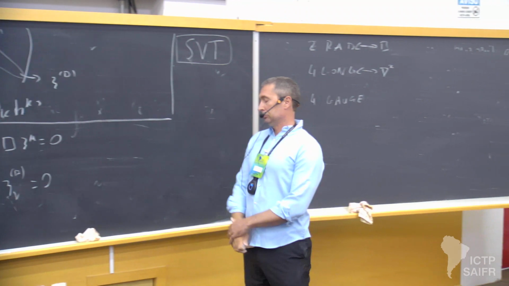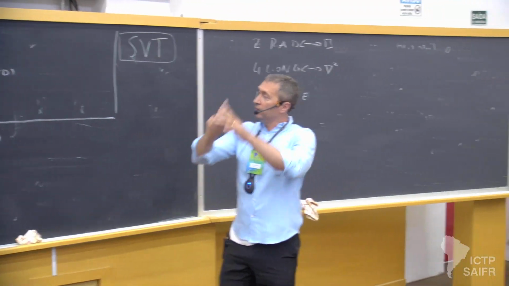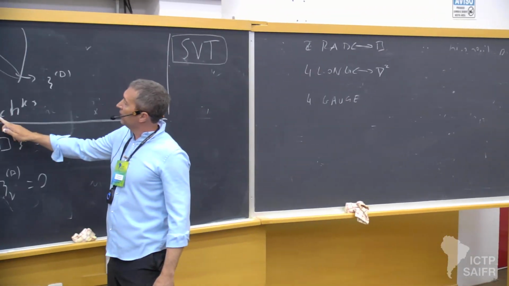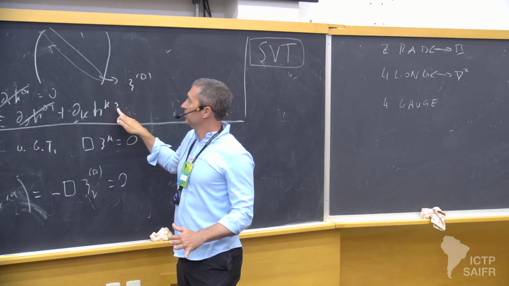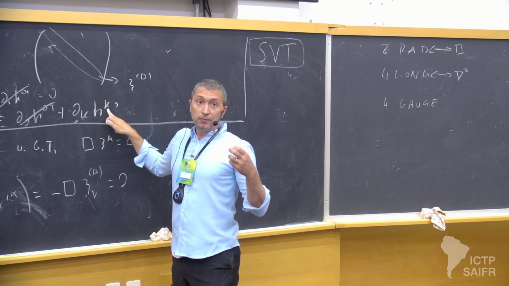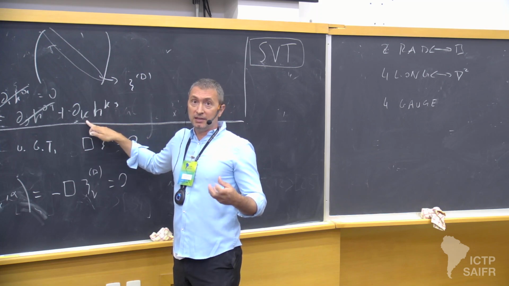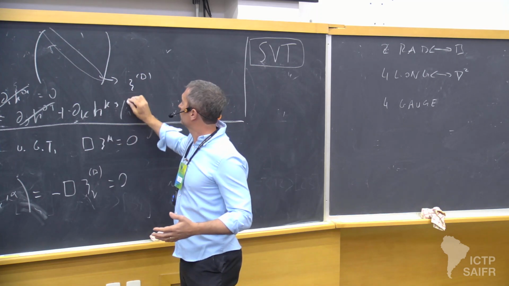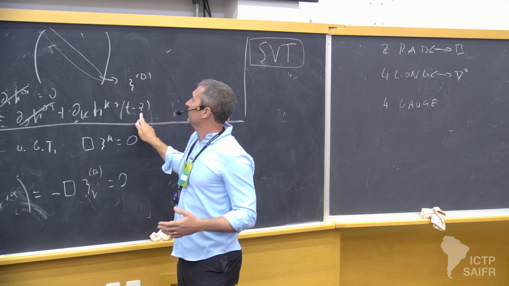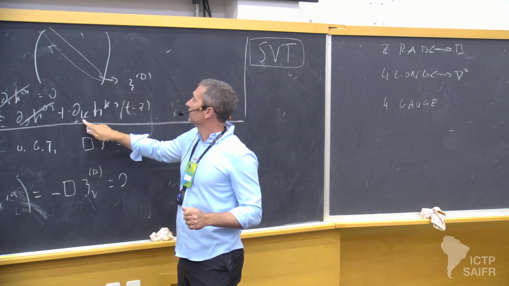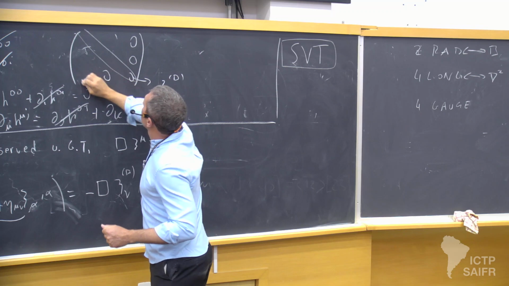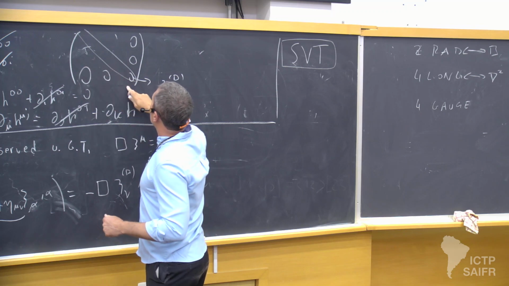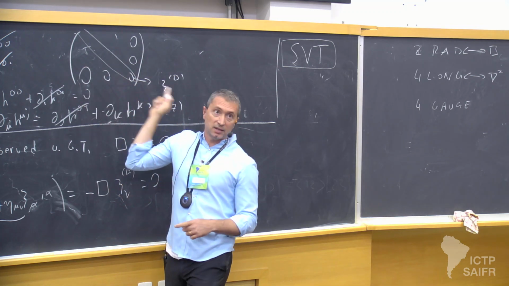If I'm looking for specificity to a plane wave moving in the z direction, this means the derivative with respect to z of hz, whatever other index, is 0. But again, if a wave does not depend on z, it cannot depend on anything, no? Because this is supposed to be t minus z. Then if the gradient with respect to z is 0, it means that I kill all of these components. So I kill all the z components. I kill 3, but then this is symmetric, so I kill 5.